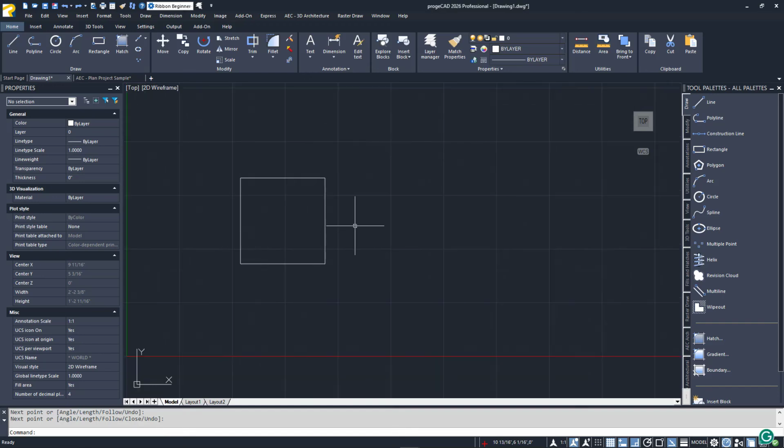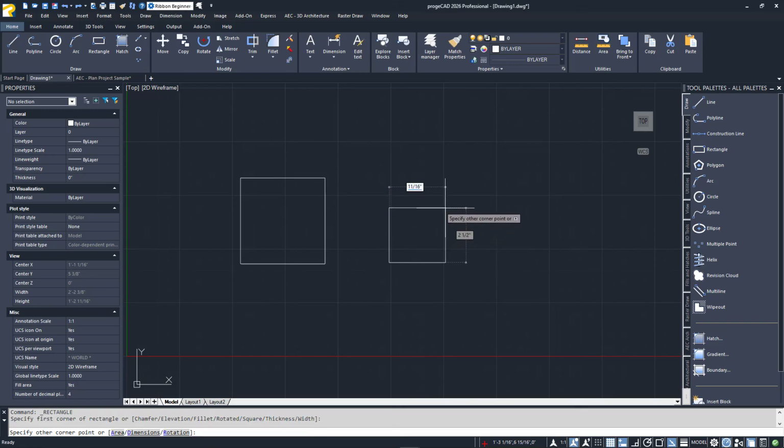Let's learn a couple of more basic entities. What I just drew looks like a rectangle, but to progeCAD it's not. It's just 4 line segments that take the shape of a rectangle. There is a rectangle command in the Draw panel, so let's look at that. Click it, and you will now see a familiar prompt wanting you to select the first corner. I'll just click anywhere to start.